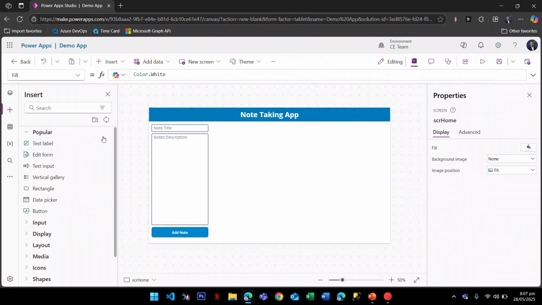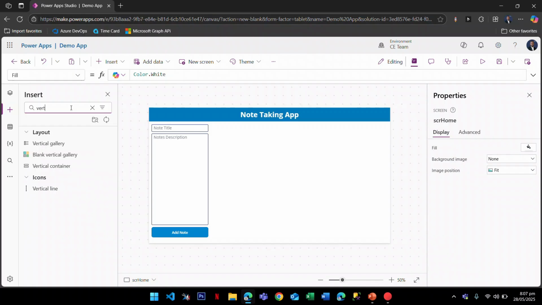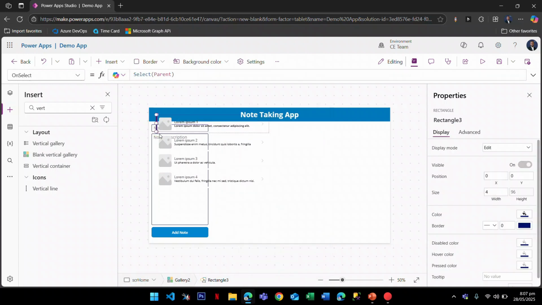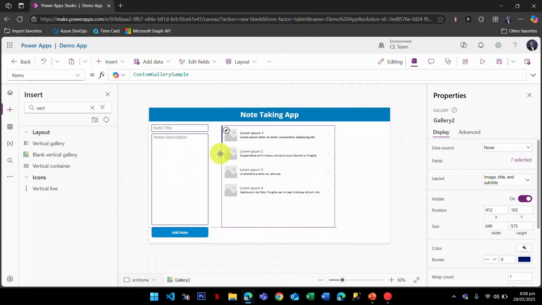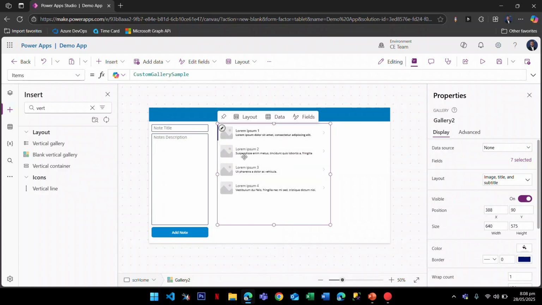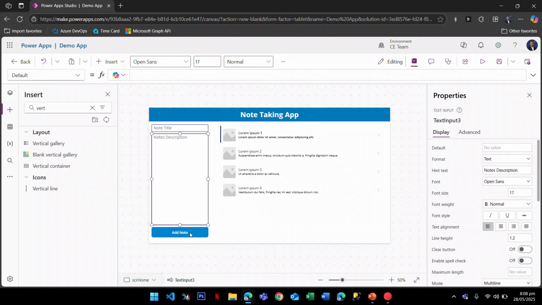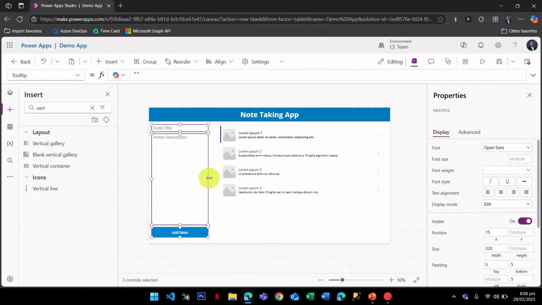And then I'm gonna add a vertical gallery. Let me drag it over here. Expand this, reduce this. Over here let me expand these, stretch it a little bit to the right.